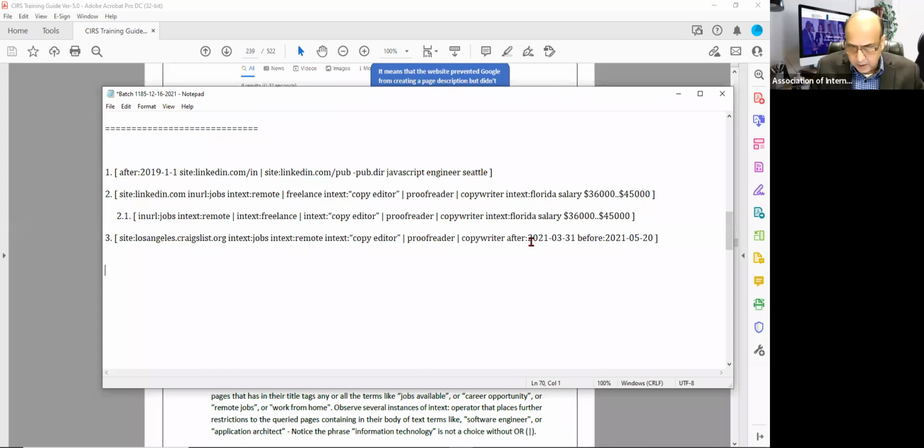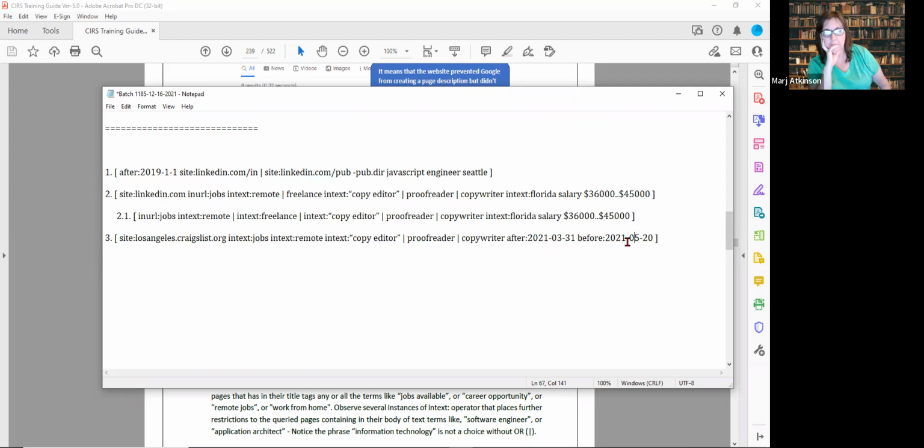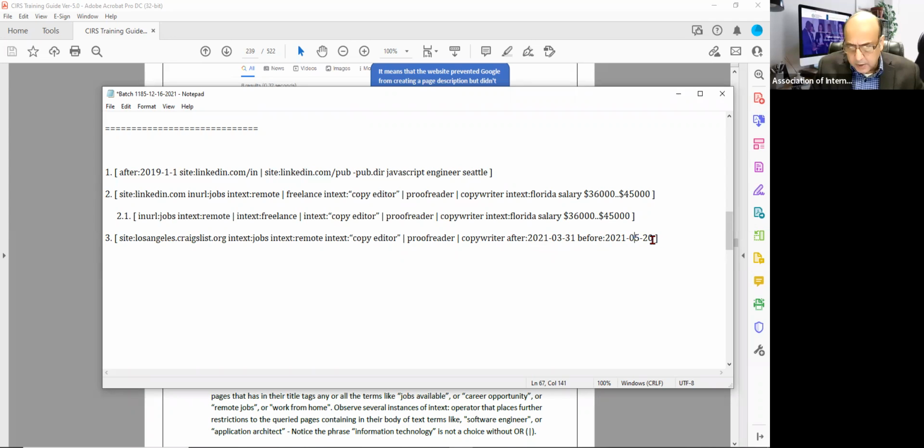So the date range is between March 31st, 2021 and May 20th. So after this, but before, is this correct? Date range. Yeah, after March, before May. So sometime before May, so it is April to May. Okay, 20th. So it is correct.